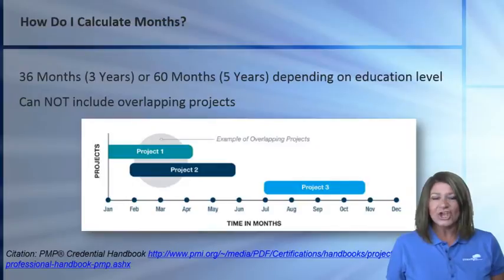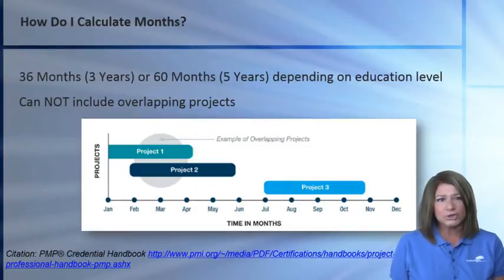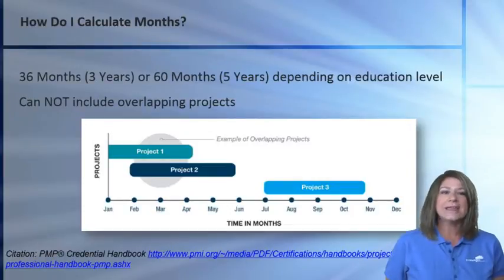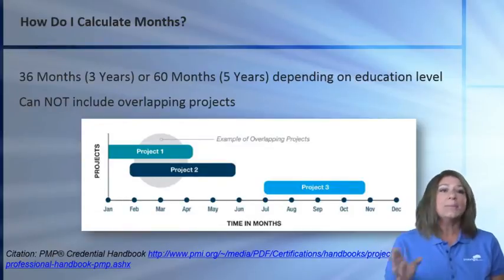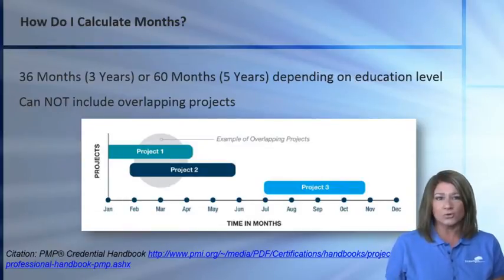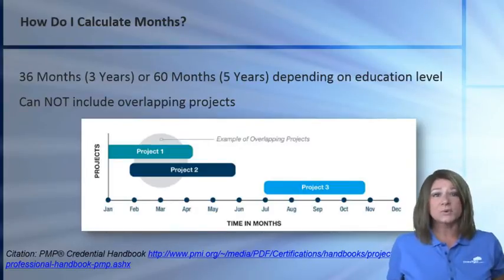But here's the catch. You can't be working on overlapping projects during the same time frame and have them count. If you take a look at this graphic from pmi.org and the certification handbook, you'll see that project 1 and 2 overlap for a couple months, which happens all the time. You can count the months on the front end of project 1 and then on the back end of project 2. But anywhere that they overlap, it only counts as one distinct time frame in months. So pick the longest, really. Project 3 is sitting there all by itself, so you can count that for the entire span of time.